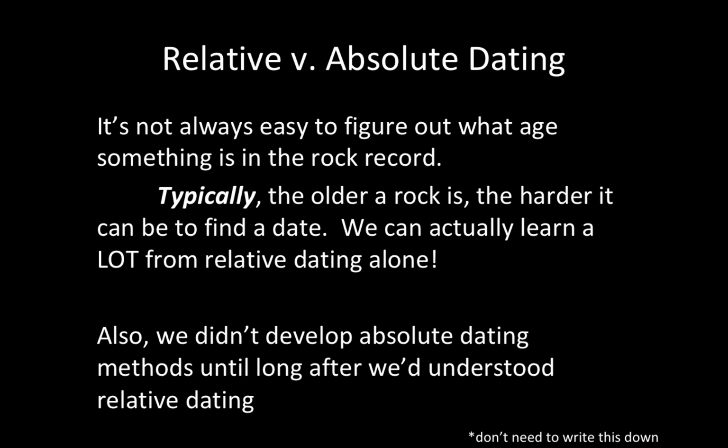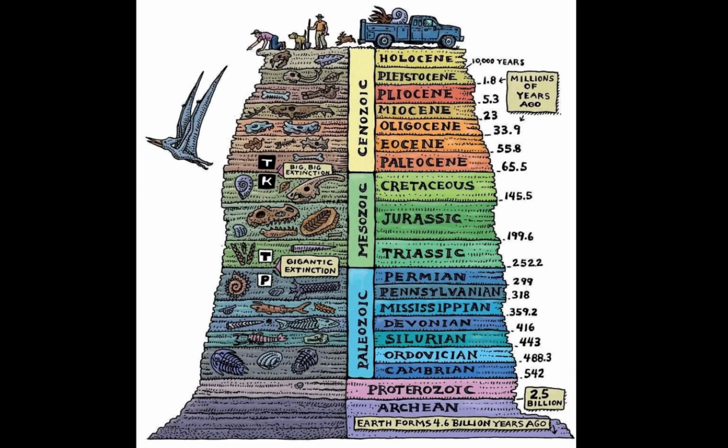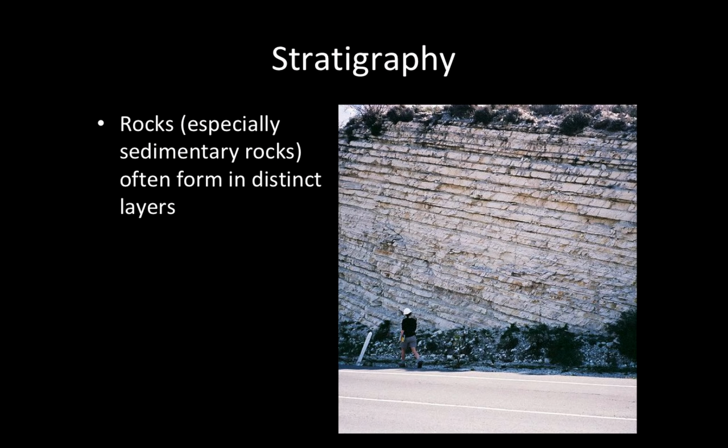You don't need to write this down. It's just something to keep in the back of your mind as to why we use it. So we're going to be using stratigraphic principles today to figure out the layer or how things actually happen. So here's just a cute cartoon. We're going to be figuring out how we understand the geologic timescale today. So stratigraphy just means that rocks form in layers, and stratigraphy means we're studying those layers.